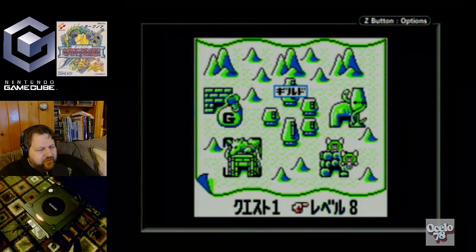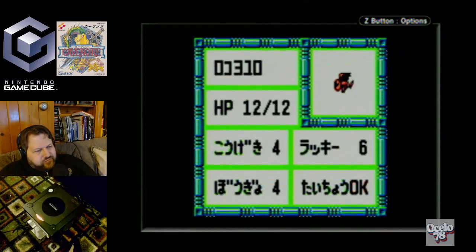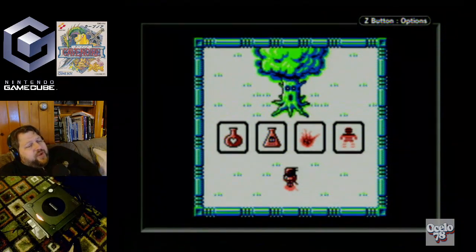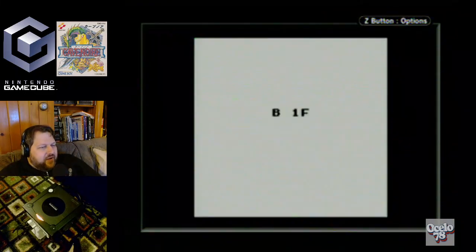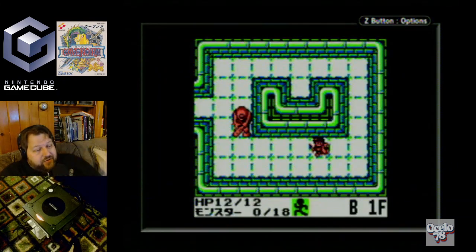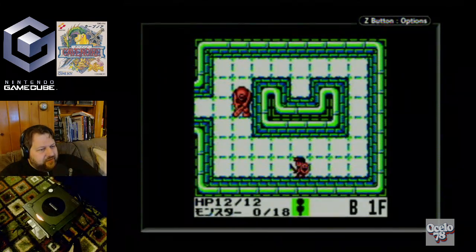Let's go ahead and try level 8 again. We might do a gold collect mission after this if we don't get much farther. You do have to be very careful about who you fight until you find better equipment. And I kind of got into it with that skeleton unnecessarily. Just see if there's any secret doors here.